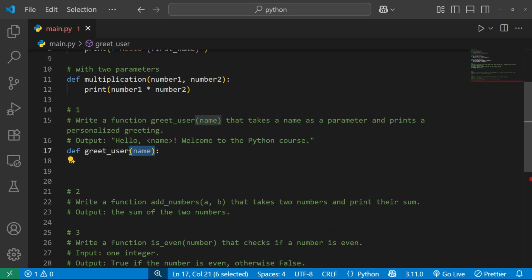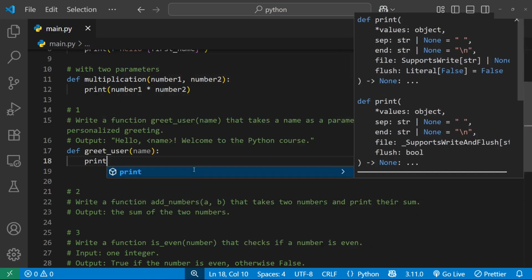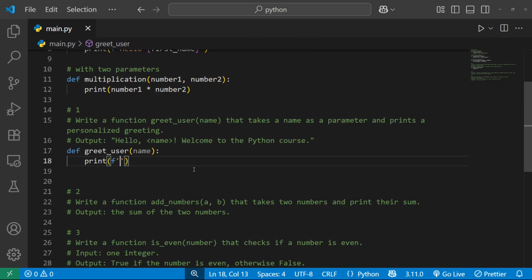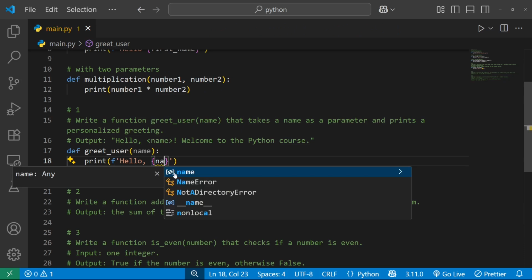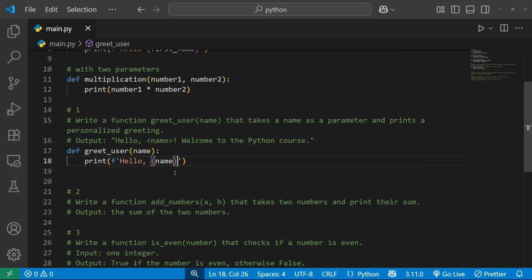It can be name, first name, whatever you want. And print, I will use an f-string because I need to connect the string and the variable. We need to call it parameter here. So f, and it will be hello, and here will be name. And here will be welcome to the Python course.